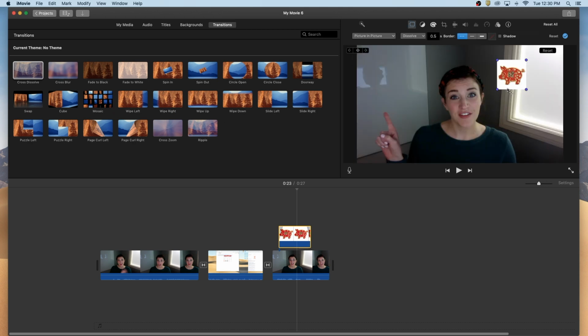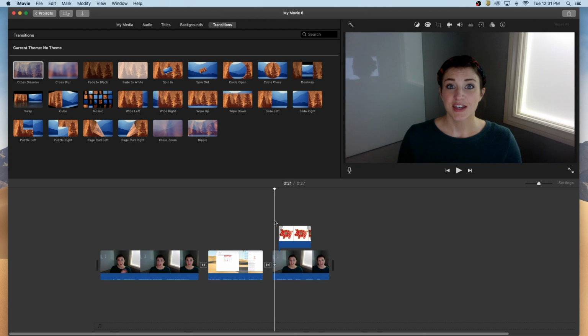Alright, so it put it on the wrong side of the screen, so I'm just going to click and drag it over, and I'm going to make it a little bit bigger. And try to maintain the dimensions here, and right about there, that should be good. So I think that's a good amount. So let's see if I've got the timing right. I may have to adjust this a little bit.